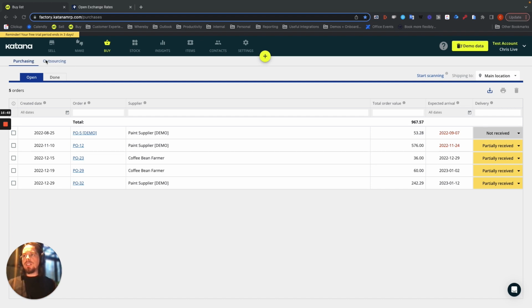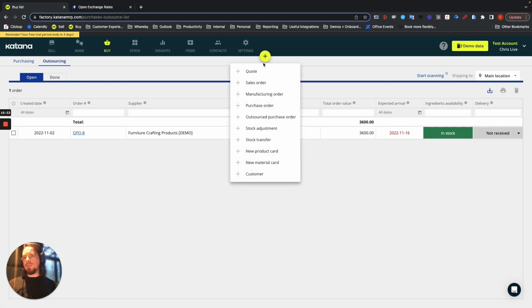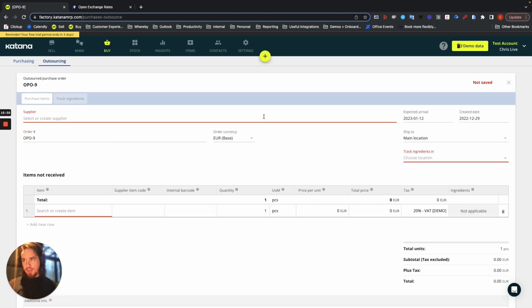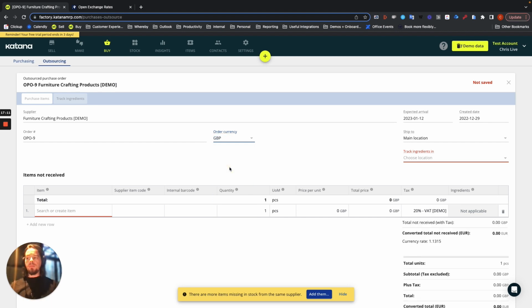So from the buy section in the outsourcing location, if, for example, we were going to generate an outsourced purchase order and we were going to get those items from furniture crafting products, and we were ordering it in a different currency other than our base currency, let's say we chose to do that in British pounds, meaning that we would buy those items in that specific order currency and use materials that we have at a secondary location where we're tracking stock of those items which we own.